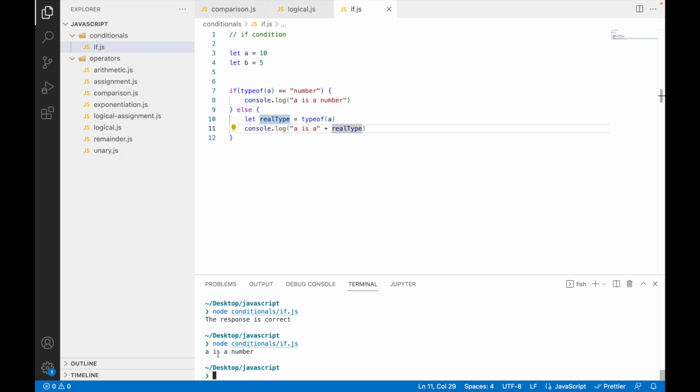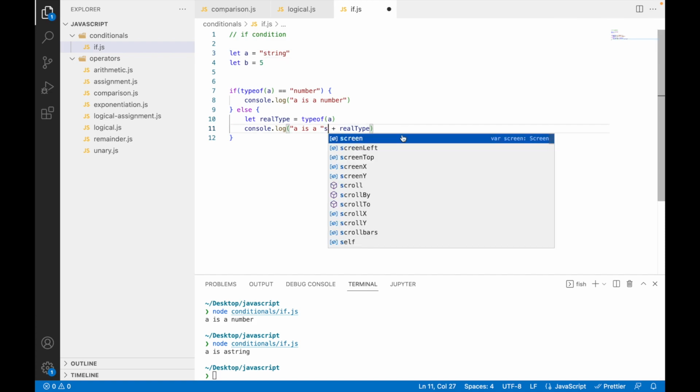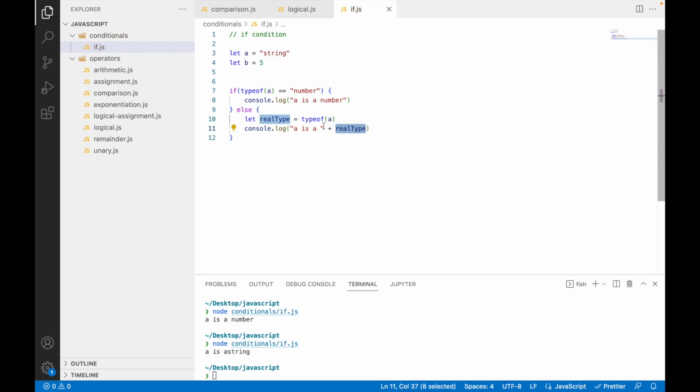So this tells us A is a number. So let's assume A is not a number. It tells us A is a string because now it is not a number. So we get this printed out instead of this. As you can see, change this back to 10. And this is what we have.